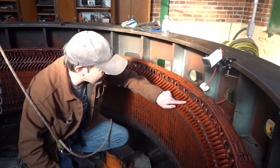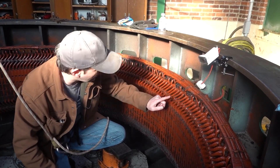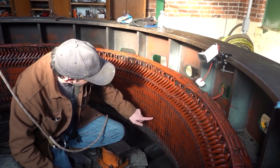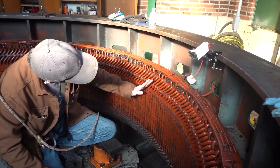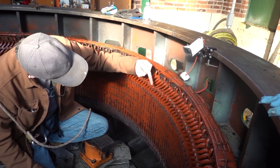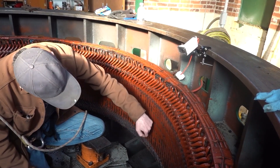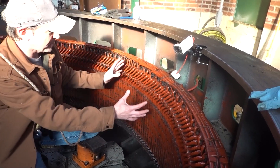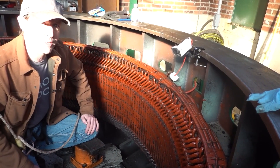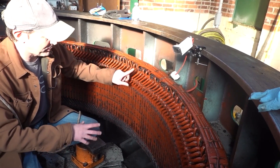Each one of these is an individual winding — every single one of these. All these little humps you see are a winding. It comes up here to the apex, and then the backside goes back that way, and it comes down way back there, and then it curves back and comes up. So these are really weird shapes. I'll see if I can get one to show you just an individual single winding, but they're huge.